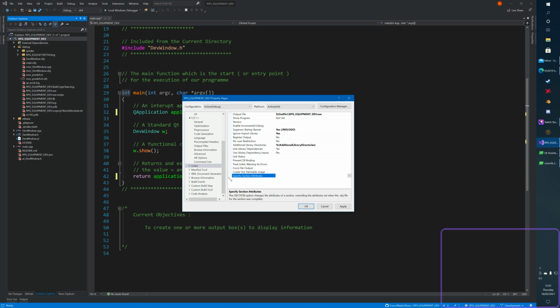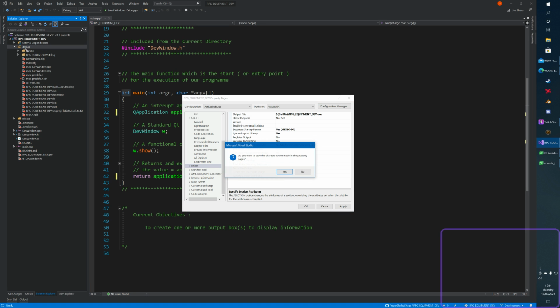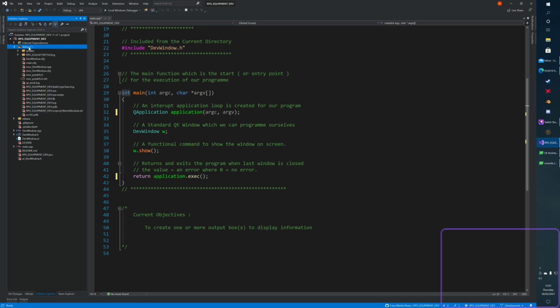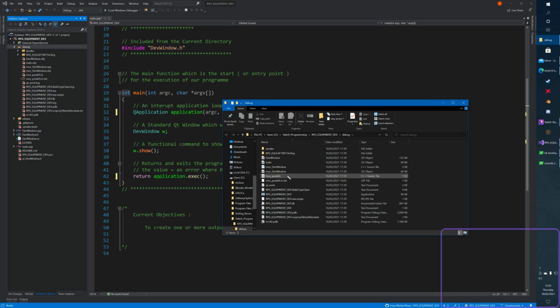Right. So, as far as I can tell so far, we have an executable that we can run from this directory, or even the debug directory. Okay, whatever. Do we have our exe here or not?